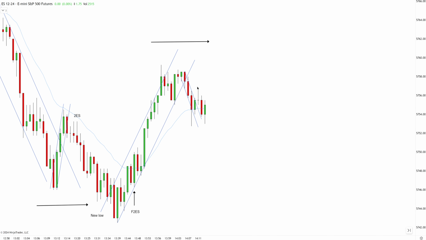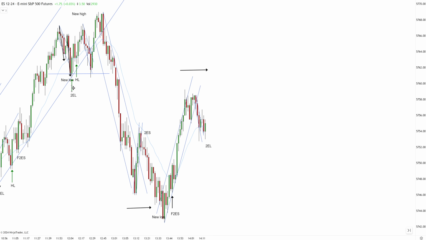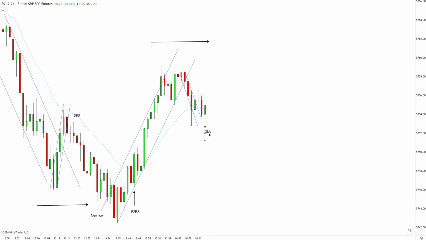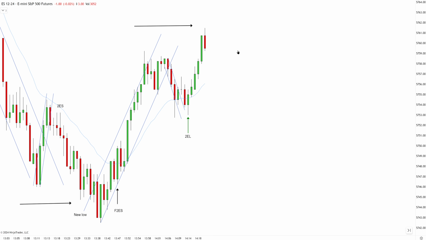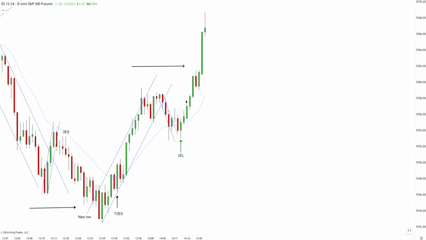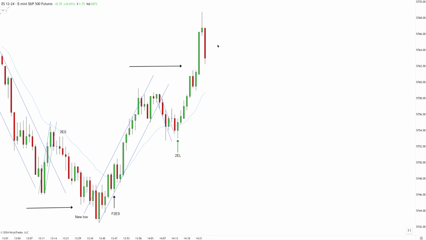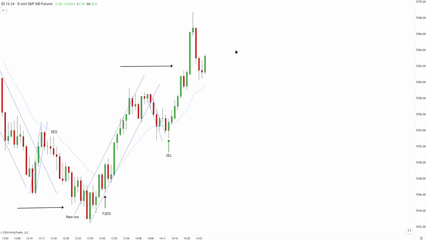Okay. New high, first entry long, pullback, second entry long. EMA keeps holding once, twice, and this is great. High probability setup. I took this setup myself as well. Prices keep going higher, and it actually offered a very beautiful runner. I took around 8 points.